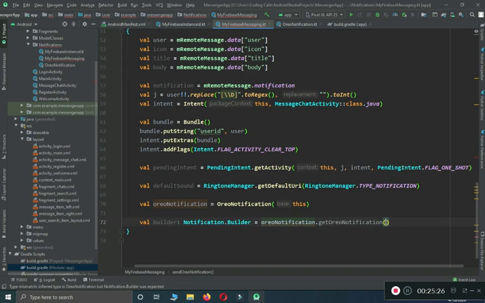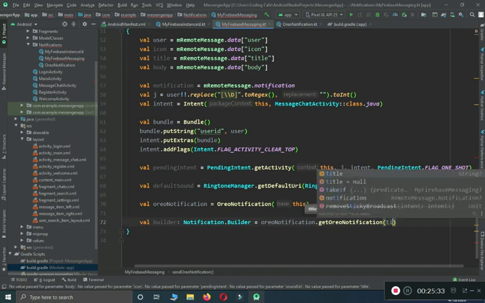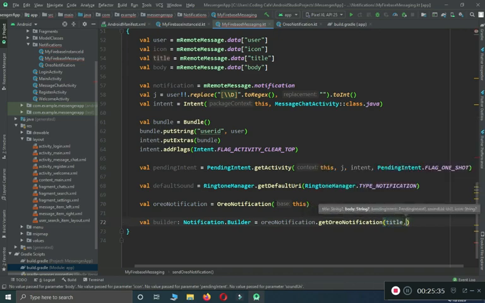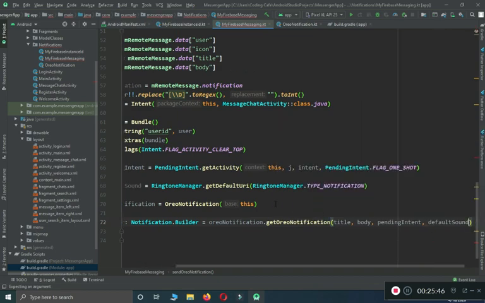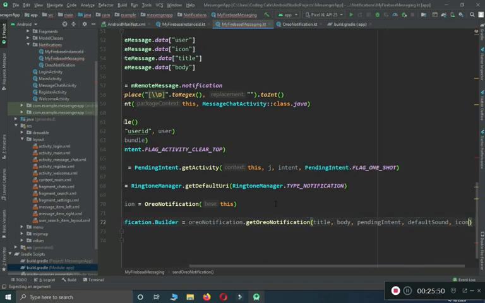As you know, get Oreo notification needs some parameters. The first one is the title, the second one is the body, the third one is the intent, which is pending intent, then the default sound, and the next one is the icon. So yeah, that's it.